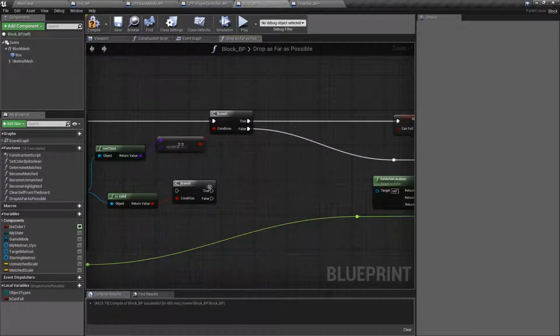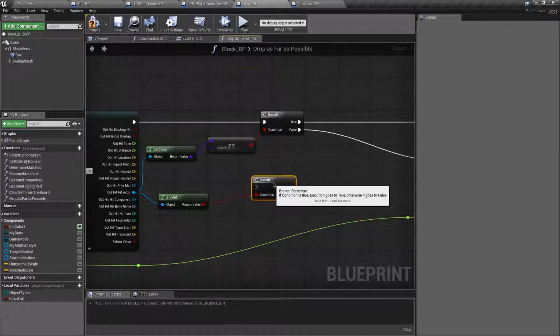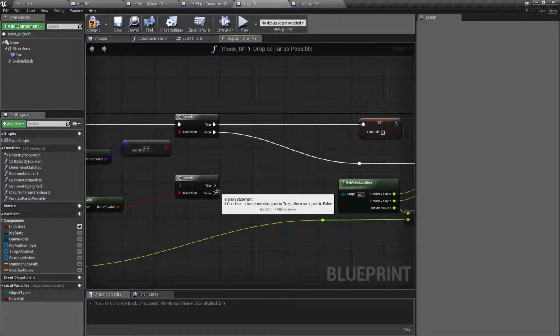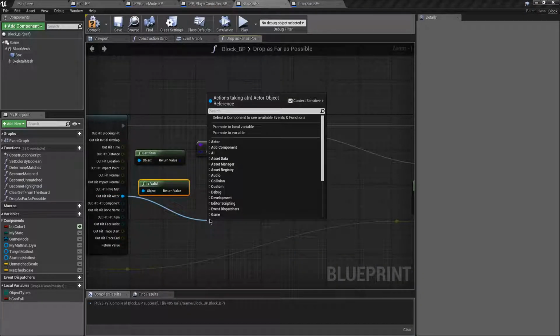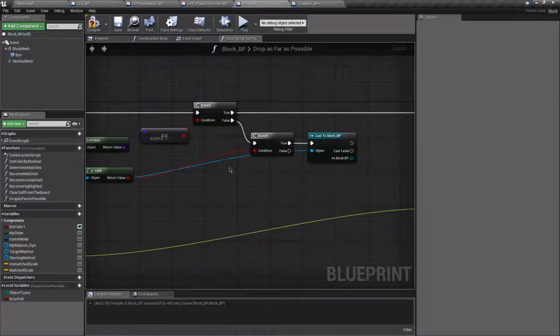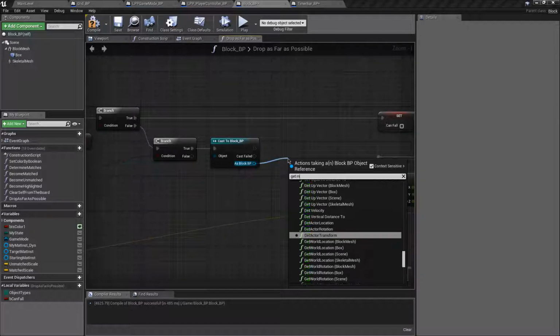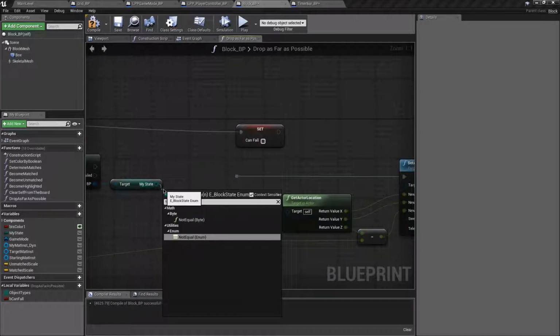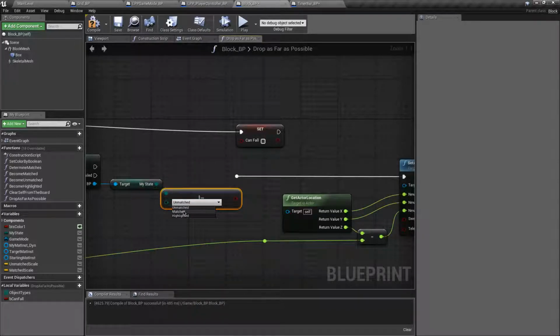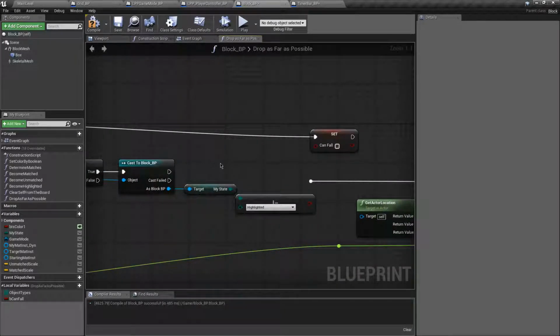Okay, so if it's valid, then we're going to try to cast it to the block class. And if we can cast it to the block class, get my state. So if it's not highlighted, then we must stop falling.